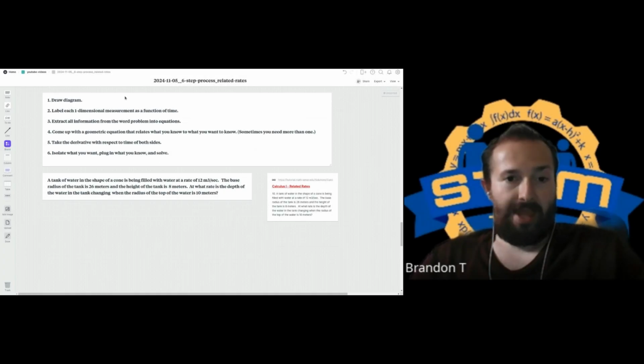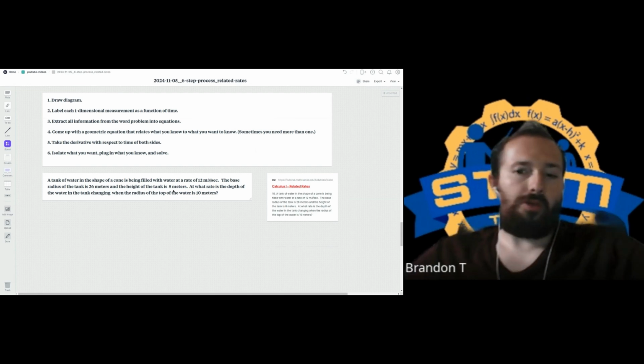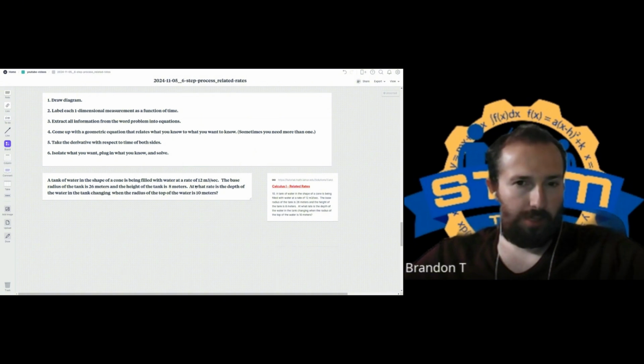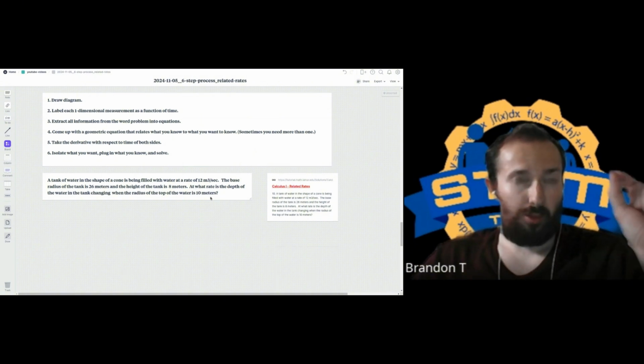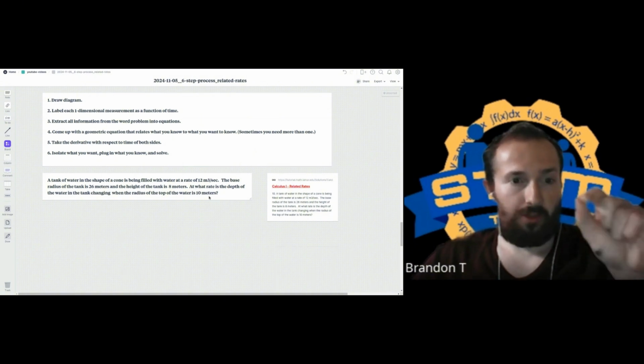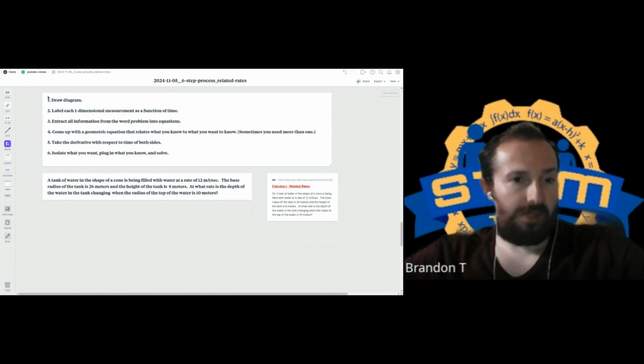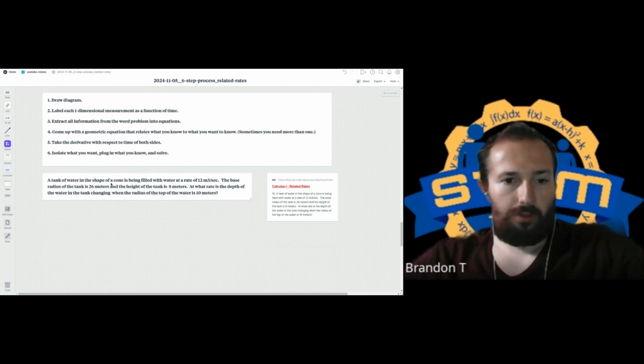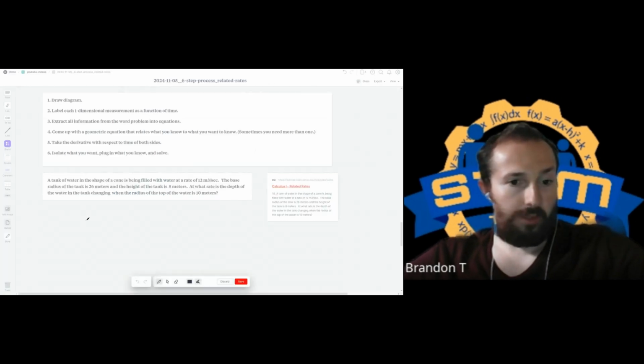Here we're going to use the process that we talked about above and apply it. Related rates problems really combine geometry with calculus, so the first step with all of these is to draw our diagram. Reading through the problem, we're talking about a tank in the shape of a cone being filled with water. The first thing that makes sense to draw is the tank itself, which is a cone. Let me draw that. Again, this won't be perfect. Luckily, this is an art class.